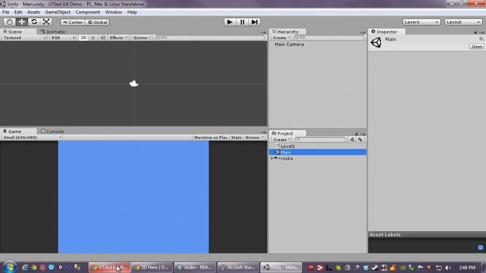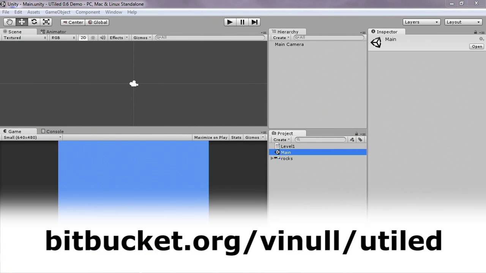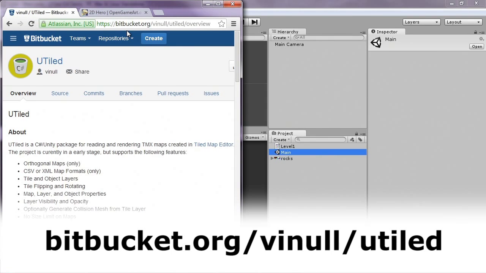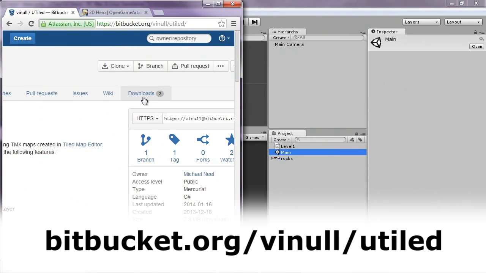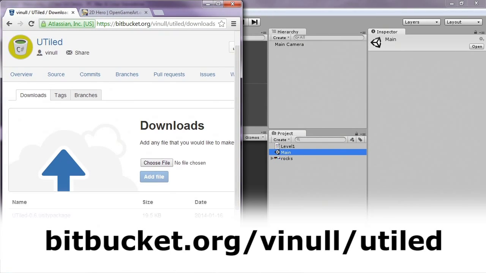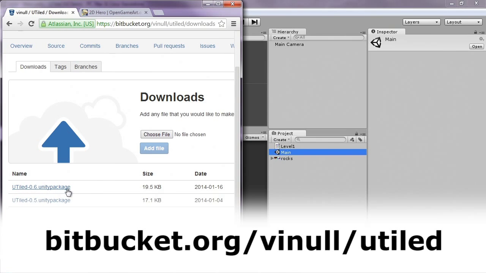So UTiled you get by going to the website, bitbucket.org/binall/utiled. Overview just pops in there by default. And then you can come over here to the downloads, and we are working with 0.6.